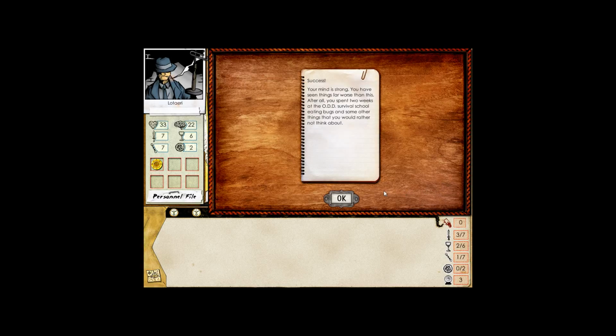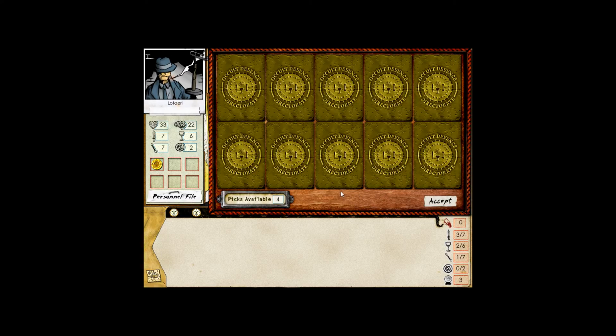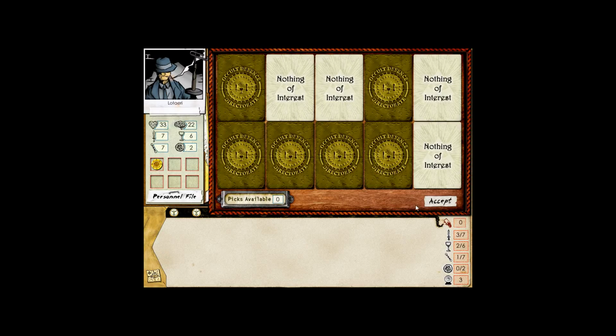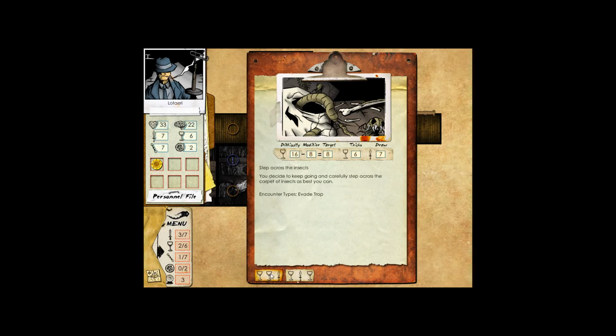Your mind is strong. We have seen things far worse than this. After all, you spent 2 weeks at the odd survival school eating bugs and some other things that you would rather not think about. Step across the insects. Step your way back you came.